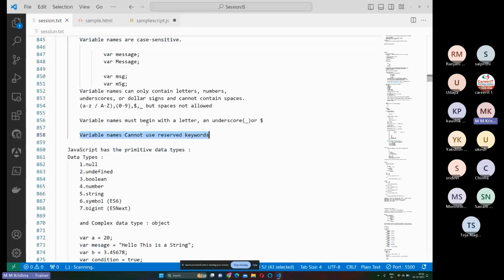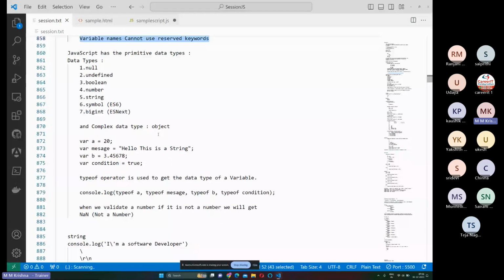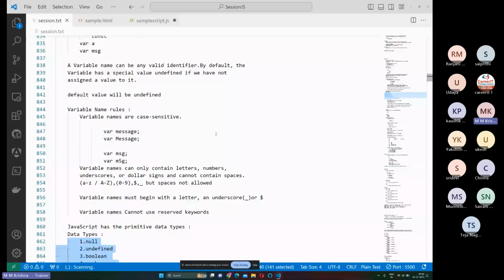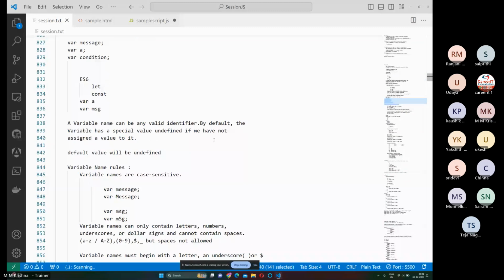These are the data types: null, undefined, boolean, number, string, symbol, bigint, and object. So I'll be concluding the session here. Today we went through the statements and the JavaScript syntax.